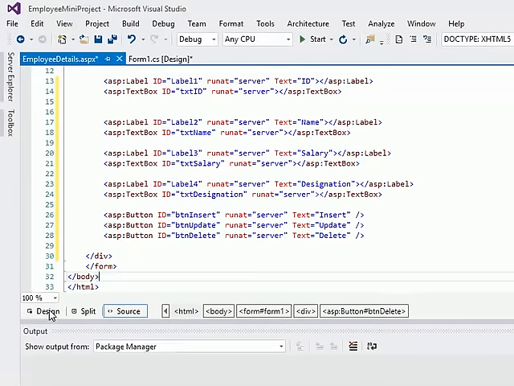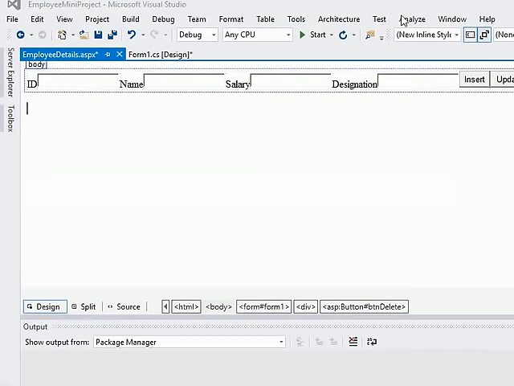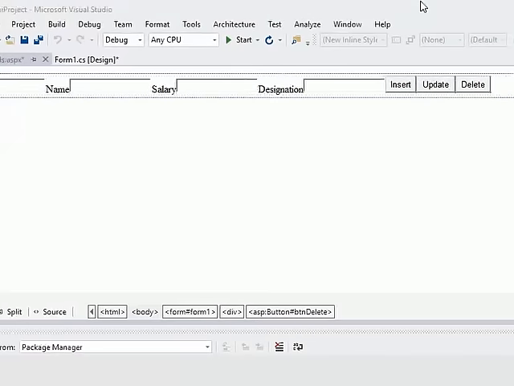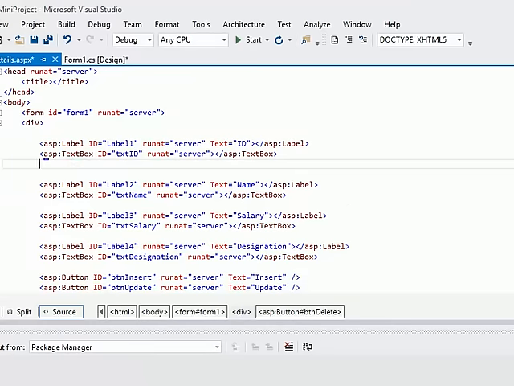So let's see where our GUI is. Okay, it's all a total mashup, so we have to align everything. Okay, let's go to our source. Here's our code. What we'll do is add a self-closed break tag of HTML.